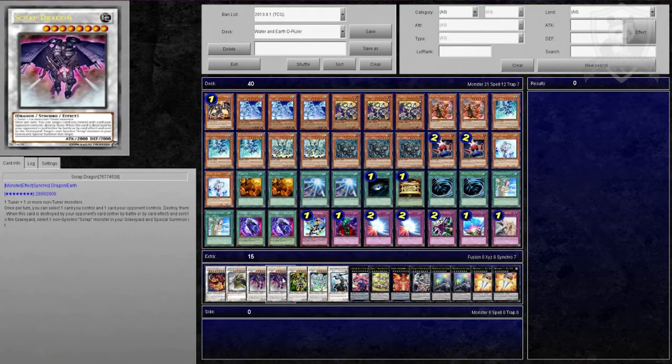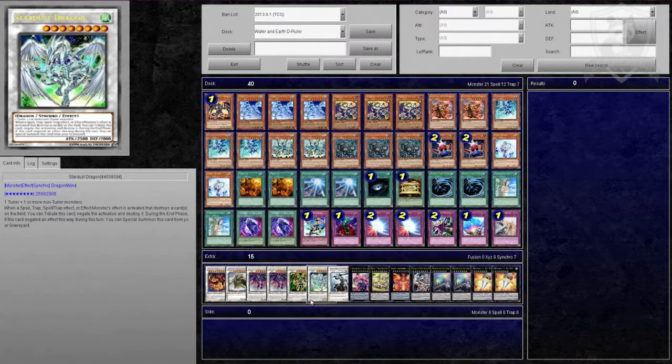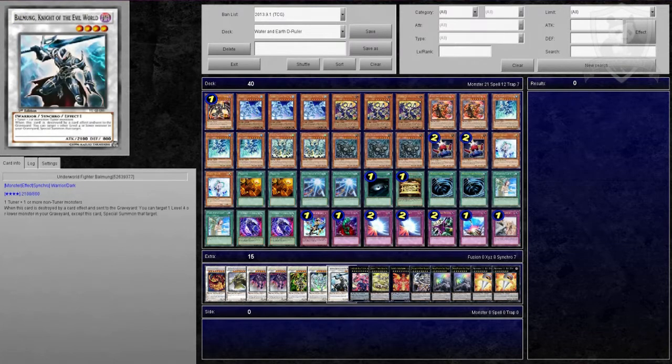Of course we got these nice level 8s, Scrap Dragon, because I think that's the most useful level 8 synchro monster. Thought Ruler Archfiend, kind of an underrated card. I really like this, especially because it can protect itself. You can pay 1,000 life points to negate the activation of a spell or trap that targets exactly 1 psychic monster and destroy it. So yeah, it's a nice little card in that aspect. And then of course Stardust Dragon, just a little bit of backup.